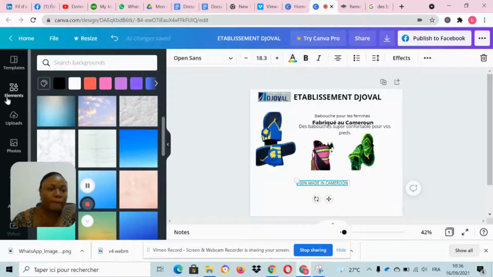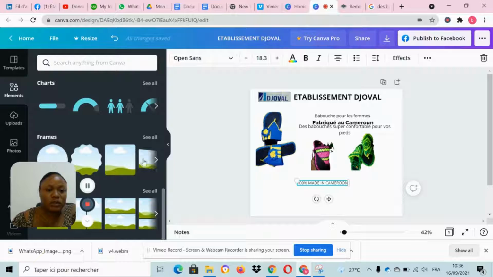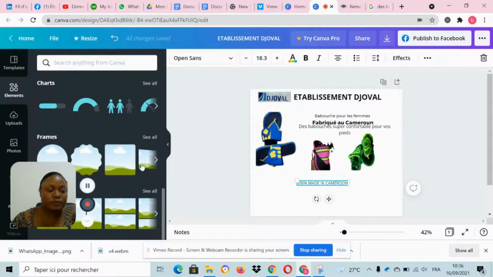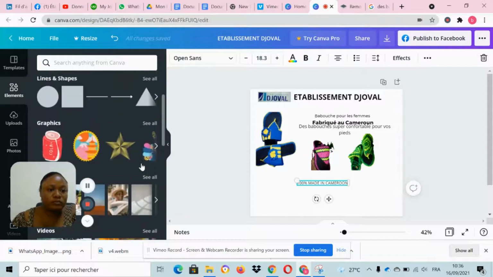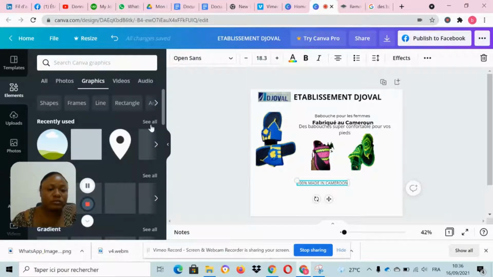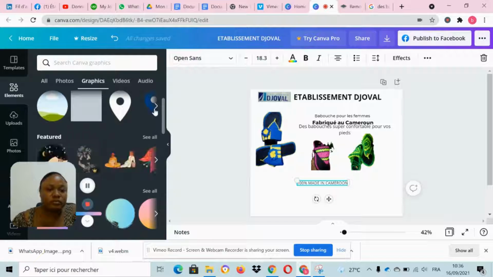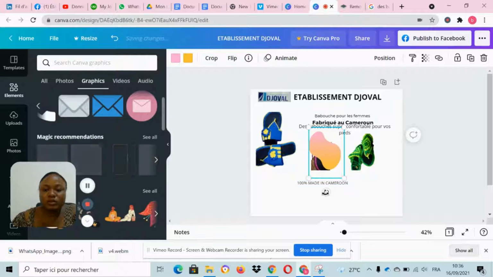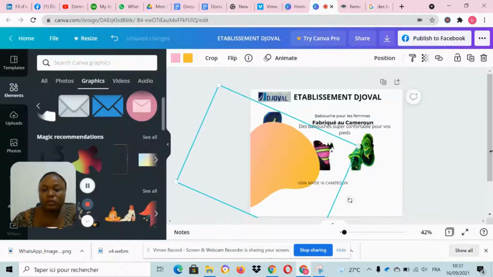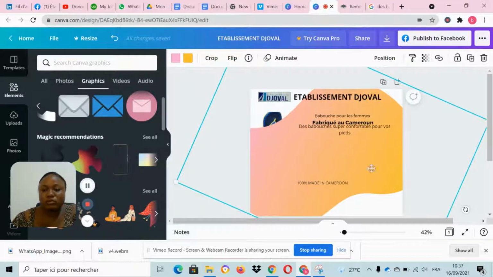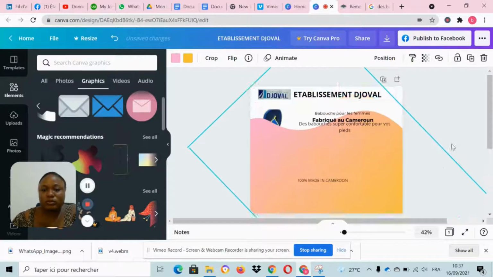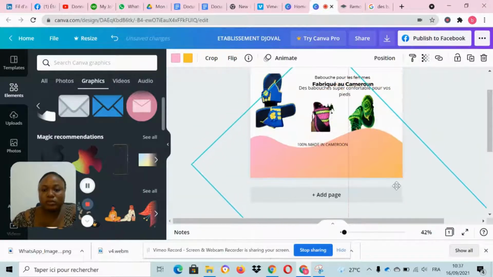So we're going to make our footer. I'm going to go on graphics. It will be blue, maybe blue black or blue pink, something like that. Yeah, just here.